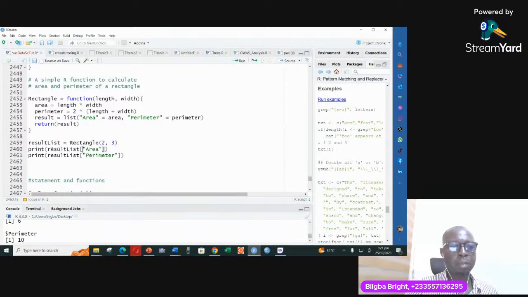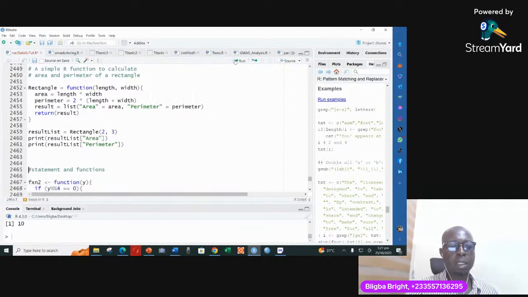Then I'm saying that print only the results, but we are printing only the area. So we're not interested in the rest. It will print only area for me. If I want to print only parameter, it can do that. Here, we could have gone a bit further to do a whole lot of different interactions of this argument one and argument two, length and breadth. And at the end, we can print a results list of all of them, and then it will be seated there. Each time we want, we can print whichever results that we want, and then we are good to go.